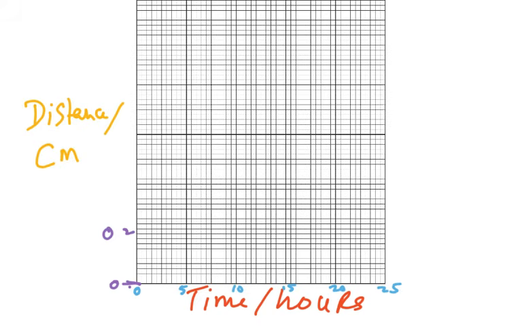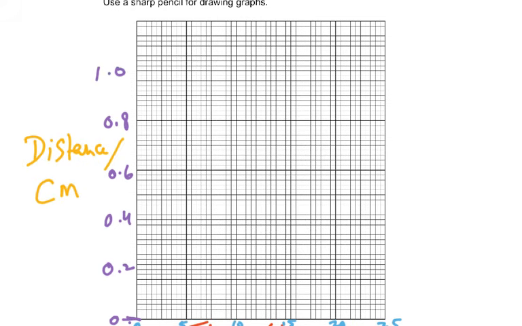So this was 0.2, this was 0.4, this was 0.6, this was 0.8, this was 1.0, and then this was of course 1.2. And you have to label it every 2 centimeters. So this is 2 centimeter, 2 centimeter. You have to label it. I'm not saying put these lines, but you have to label the axis.